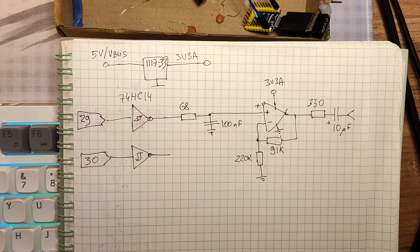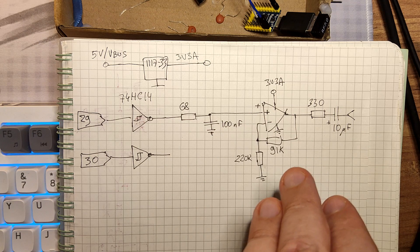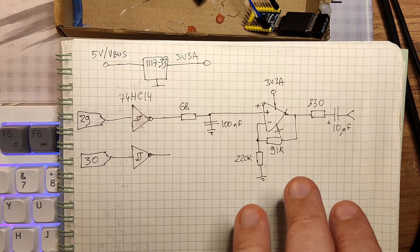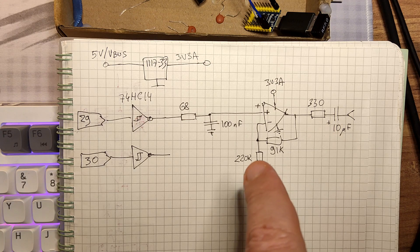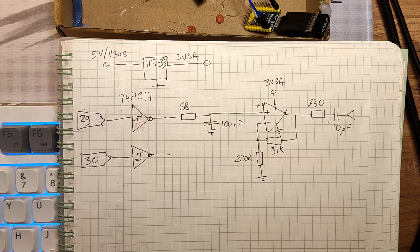Just to have things in a more controlled manner, when you filter it down, you buffer it. It's the most simple buffer I could make because I did not want to bother with dual supplies. So it's a single supply LM358, and you just output it to the jack. This is replicated two times for stereo, and you get a very clean output.